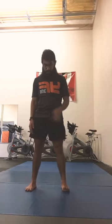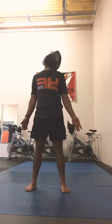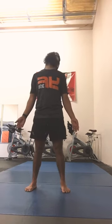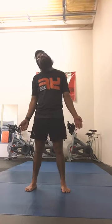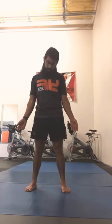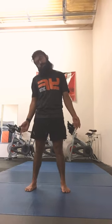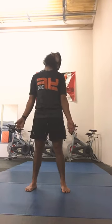So tuck the chin, and then I'm going ear to shoulder, going up with my chin, and then ear to shoulder on the other side. Just smooth it out, trying to find the last bit of that neck tension. And then change directions, nice and easy. Slow and controlled, don't rush it. I want to feel out any of that tension. Any stiffness you get, just feel it out and breathe into it.